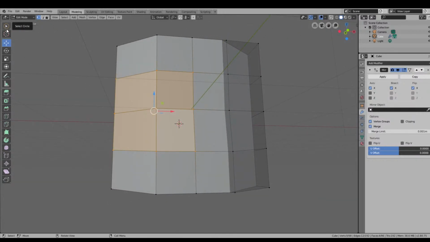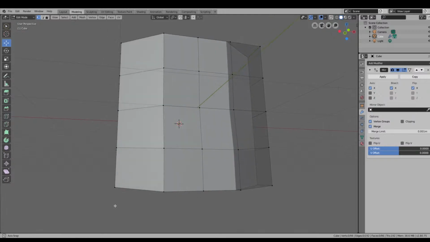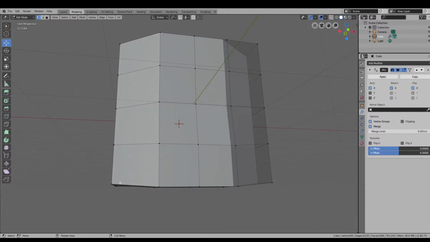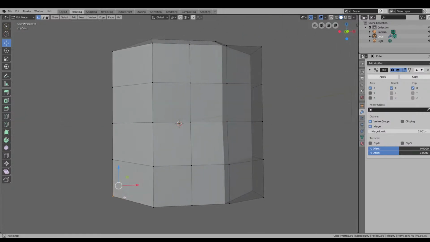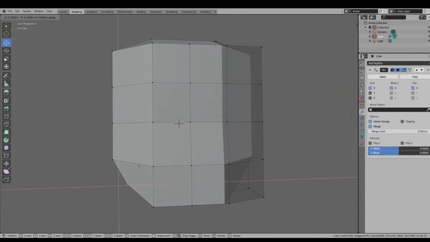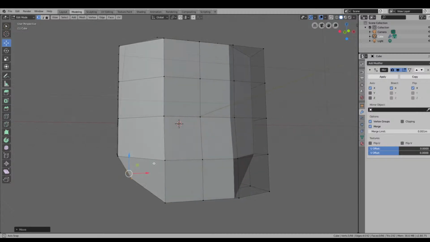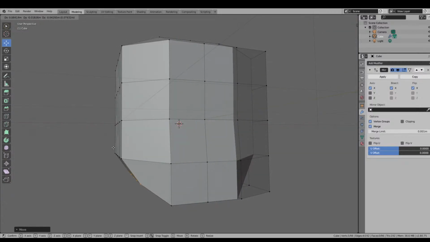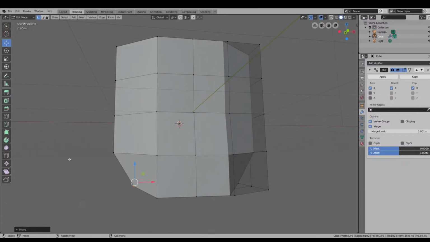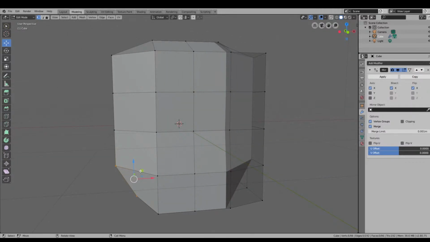How do I get back to the selection tool? That's the thing. C. Why is that C? So I have to hit C and then right click. Okay, great. Thanks. Nope, that's not it though. I need the selection box, which is B. Okay. I don't understand this program at all. And see, now I should be able to click off of it, but I can't. Do I have to hit B again? I do. Okay, that's super annoying.